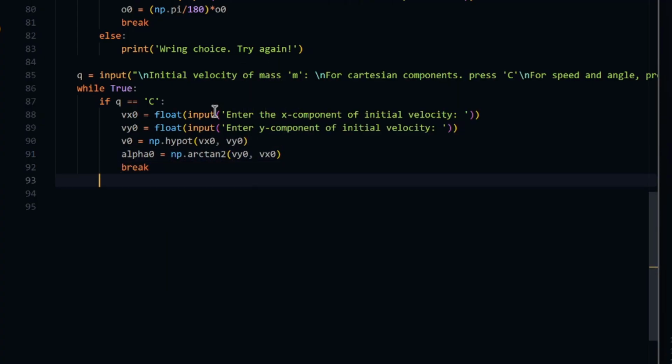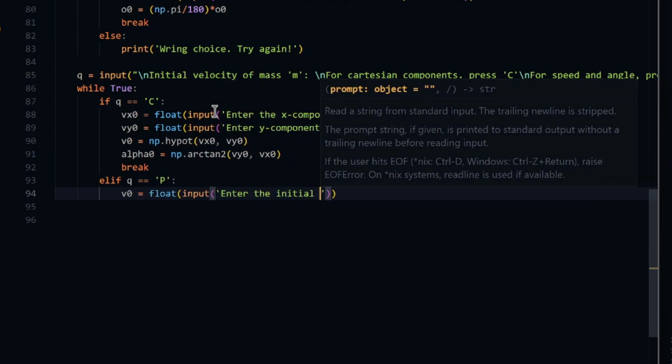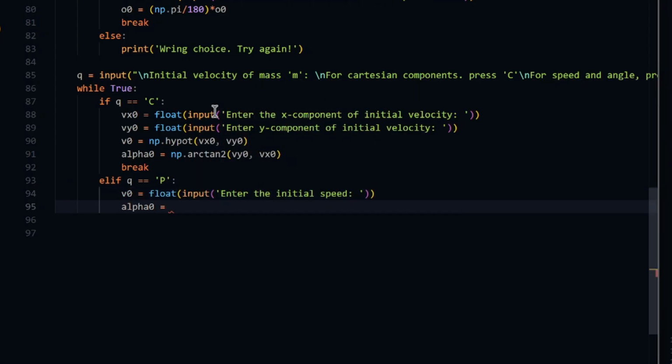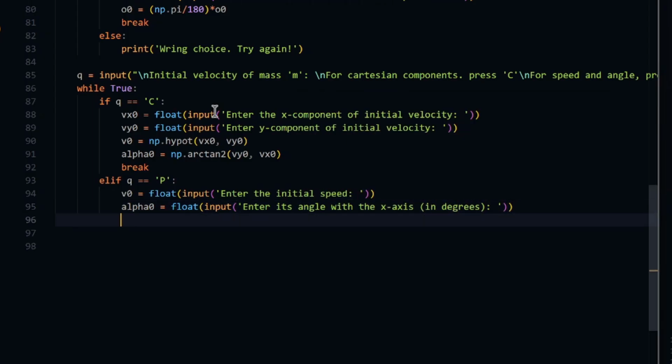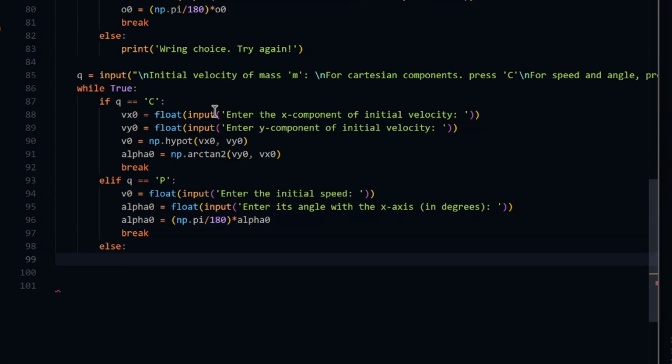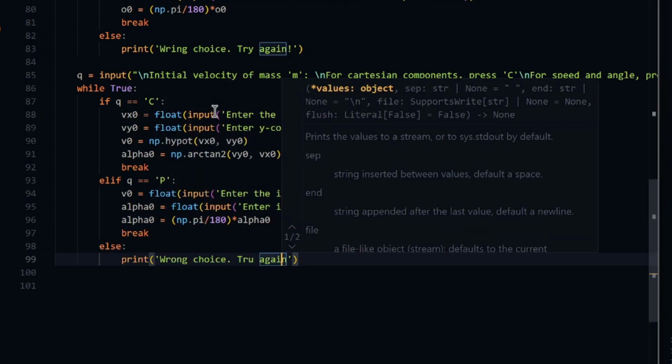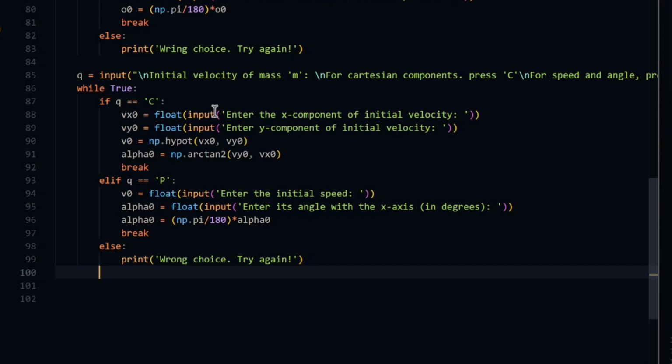If the user wants to provide the initial speed and angle directly, we would store the speed in variable v0 and the angle in alpha 0, followed by the conversion of alpha 0 to radians. Just like before, there will be an else block containing the default message for wrong input.